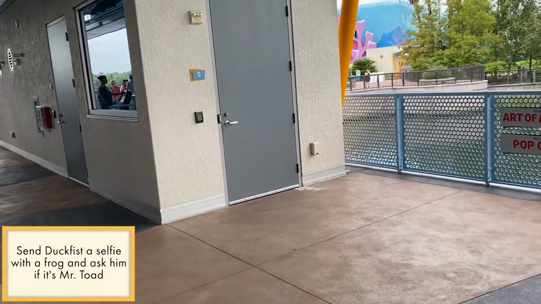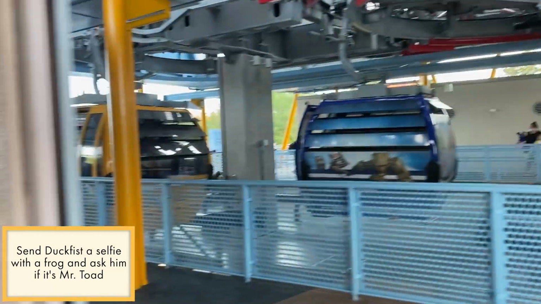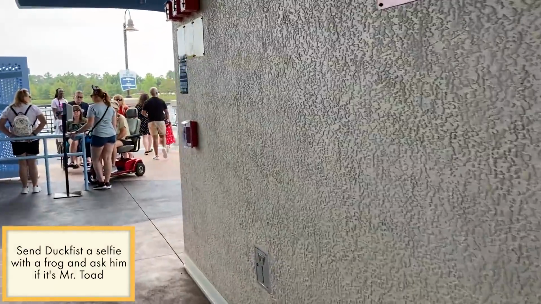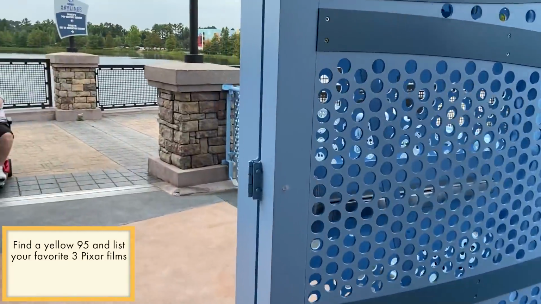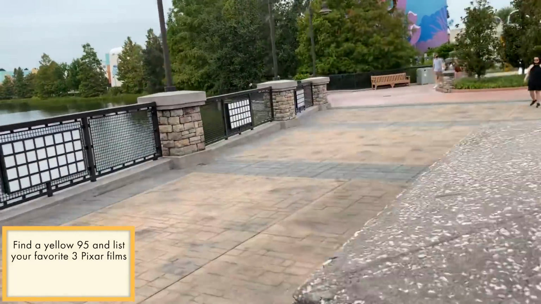You too, thank you. All right, so there's a turtle. That's not a frog. We need to find a frog and send Duckfist a selfie with it. We need to find a yellow 95. That means we've got to go over to the cars section and name our 3 favorite Pixar films. That's going to be really hard. And that's where we'll do some plundering.